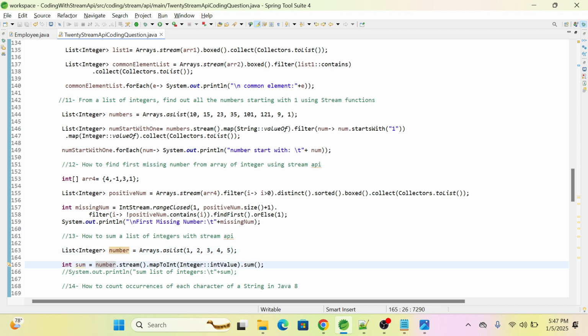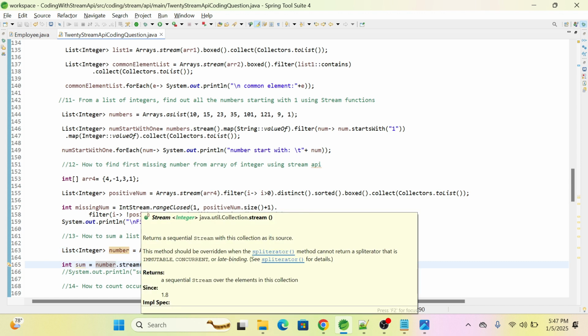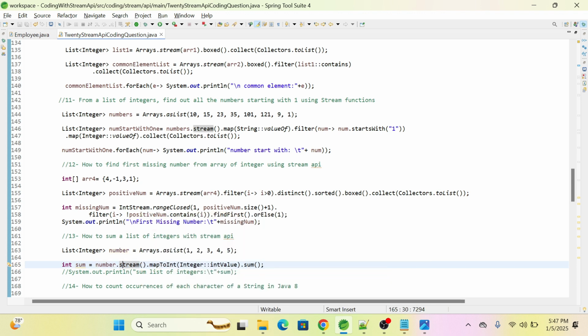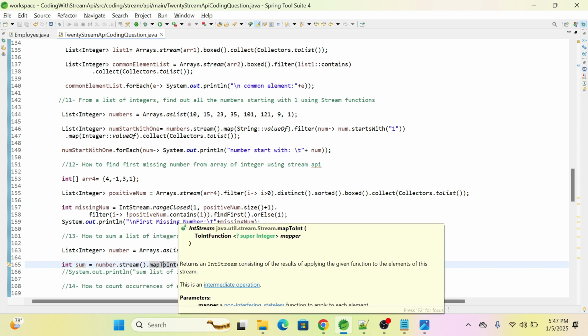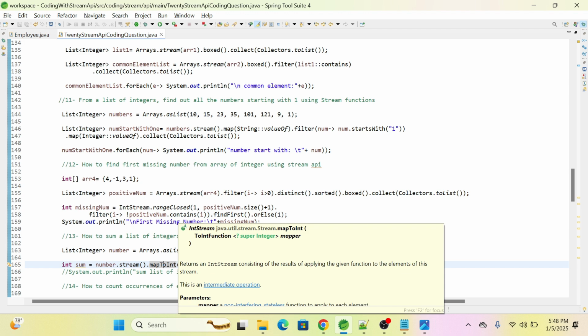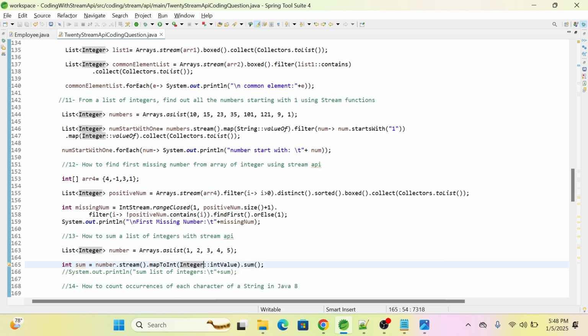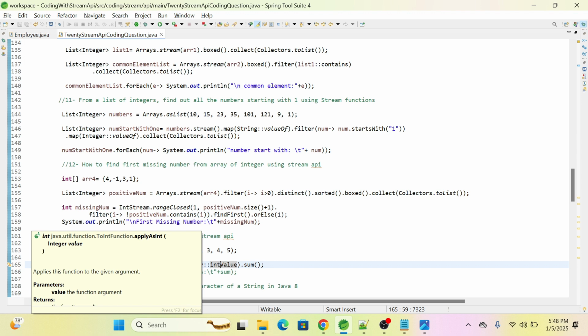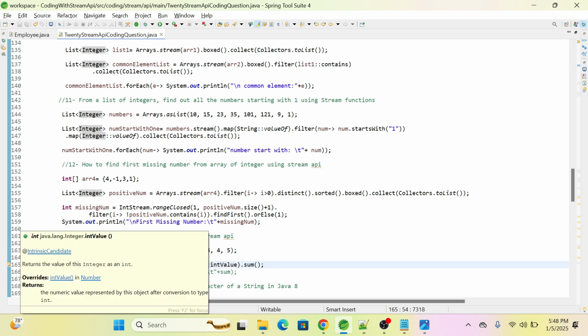First I'm calling the stream function, which returns a stream of type Integer. Now I'm calling mapToInt, which is basically used to get a stream for primitive values, basically an IntStream of int primitives. Now I'm calling the intValue function of the Integer class to extract the int value.